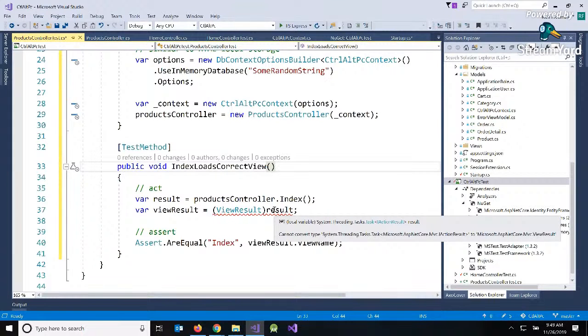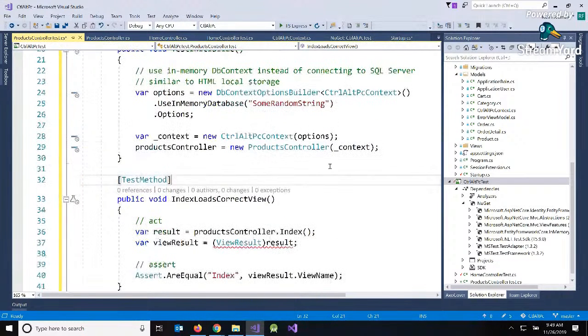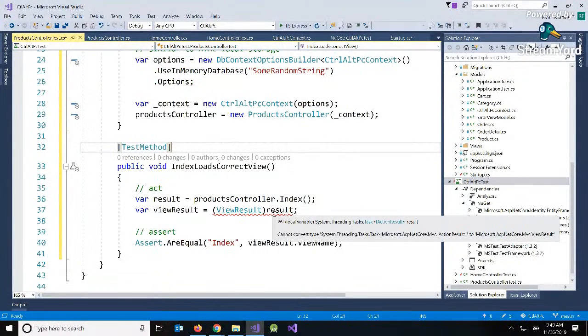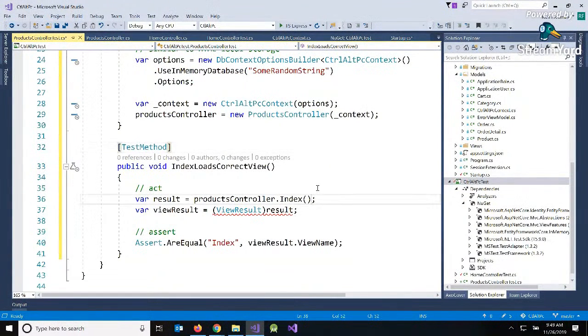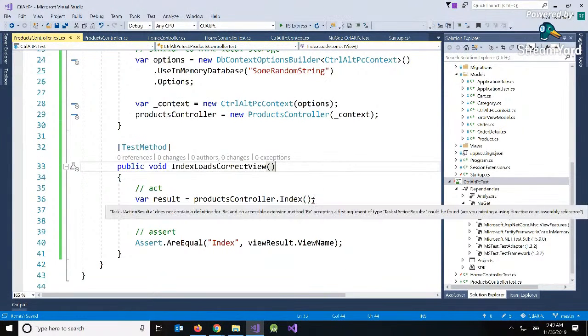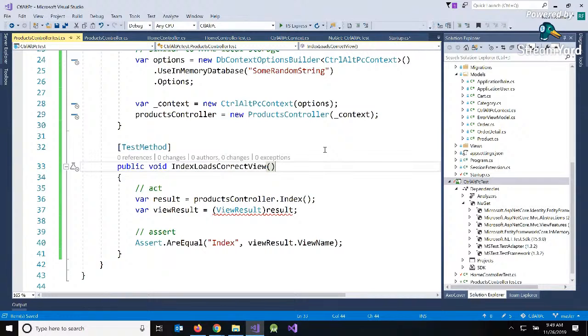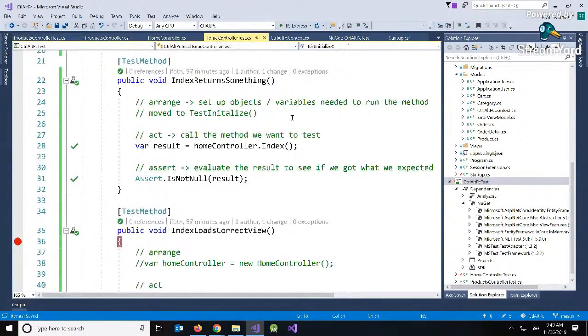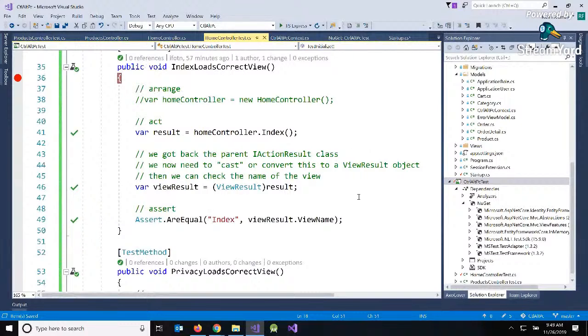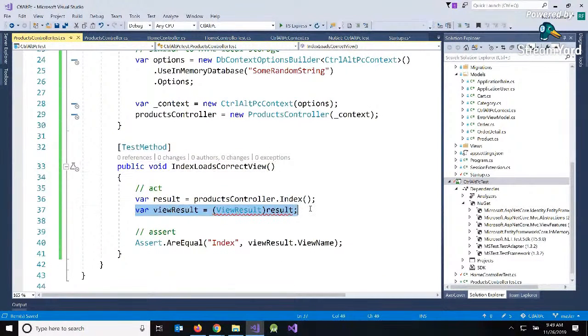Why does this one not? Okay. So let's look at the difference because the code's identical in these two tests. Call index, cast it as a view result and check it. But this line is okay here, yet it's failing here, which is a bit weird.